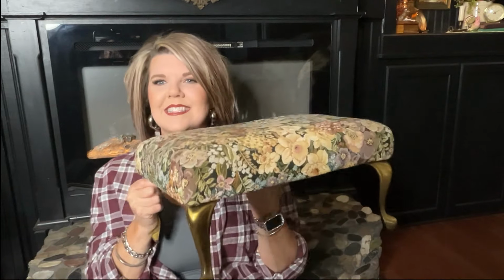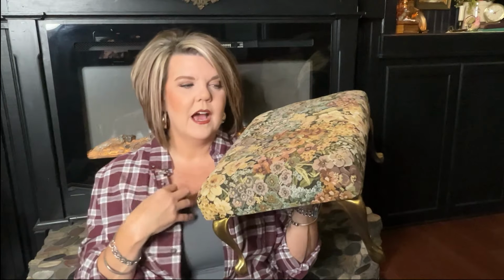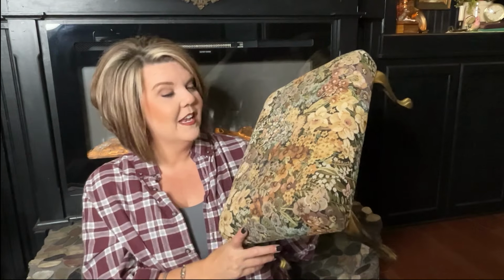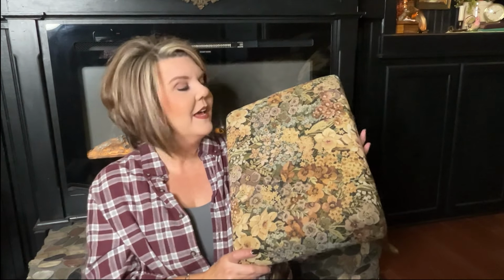And I'll be putting one that I have in the booth, and then I'll be keeping this one because I love the brass legs. And they had it priced for $20, and I was gonna pay $20 for it again because I've just never seen the brass legs. But when I got up to check out, it was on sale, and I got it for $15. And I just thought that was a perfect price for this. And again, I love the fabric, but it just won't work right now for where I wanna put it. So I will be recovering it with some fabric I already have.